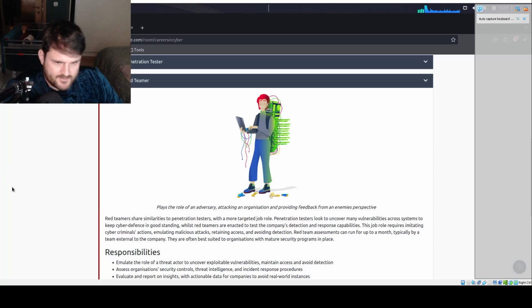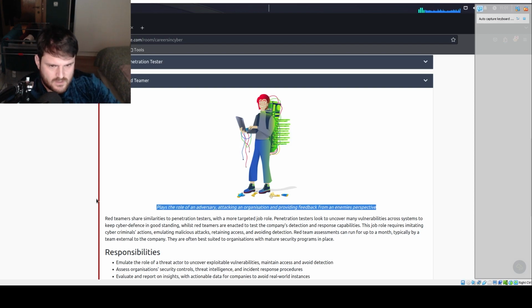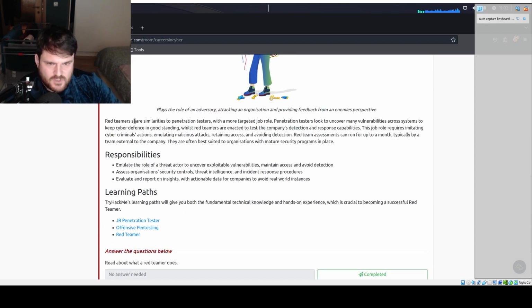A red teamer plays the role of an adversary attacking an organization and providing feedback from an enemy perspective. Red teamers share similarities to penetration testers, exactly. With a more targeted job role, penetration testers look to uncover many vulnerabilities across systems to keep cyber defense in good standing, while red teamers are enacted to test the company's detection and response capabilities.